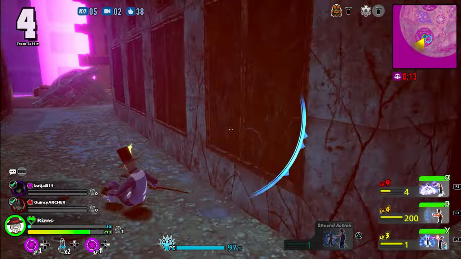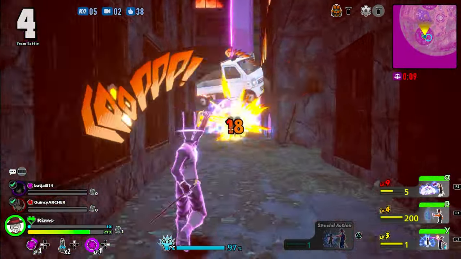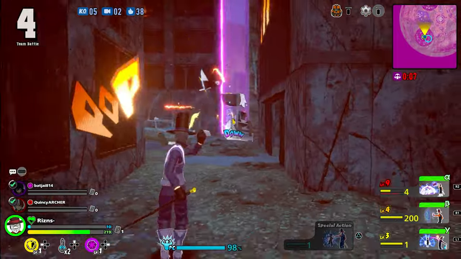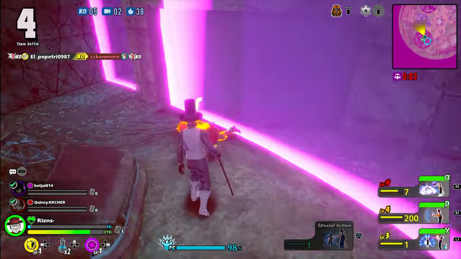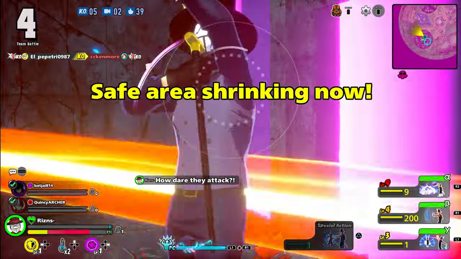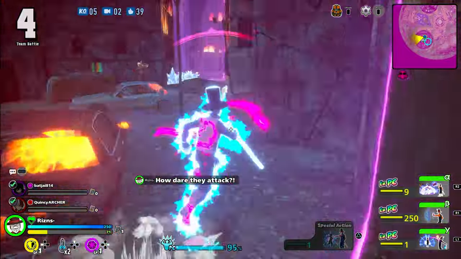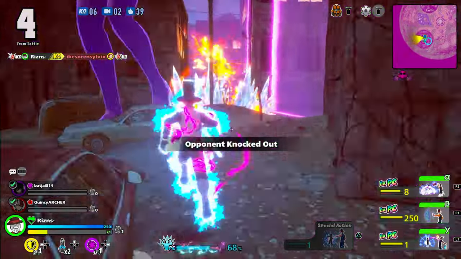Woo! Chill. Got the Kirishima. Yes. Where is he? Come here. Please let me get my shield. Please. No. He's not getting up. No.